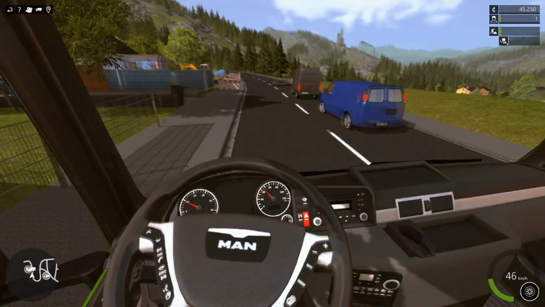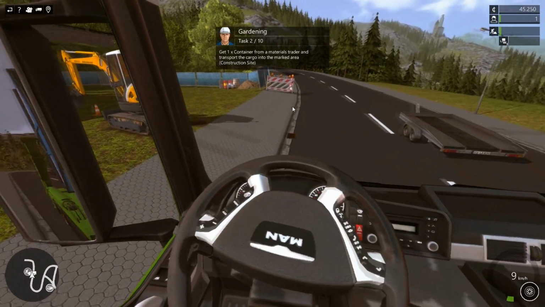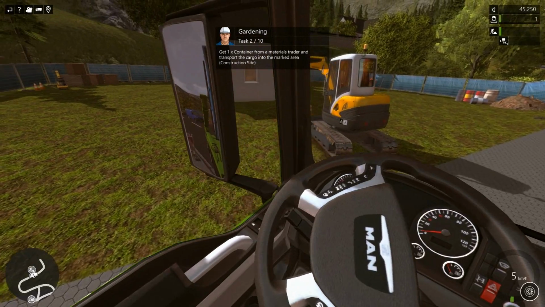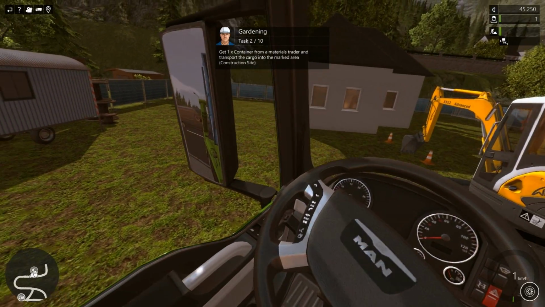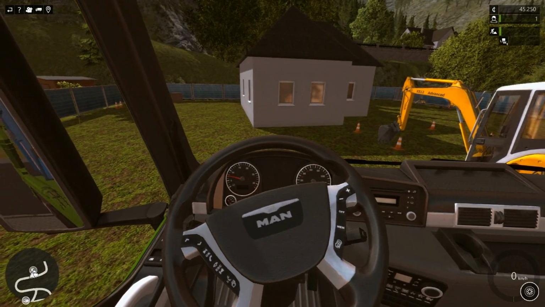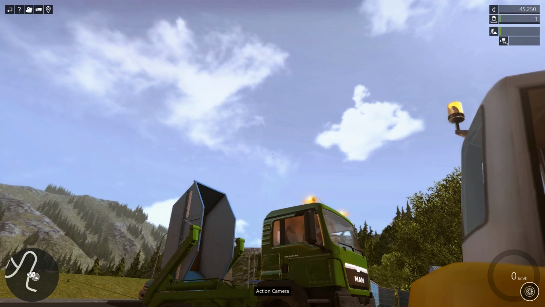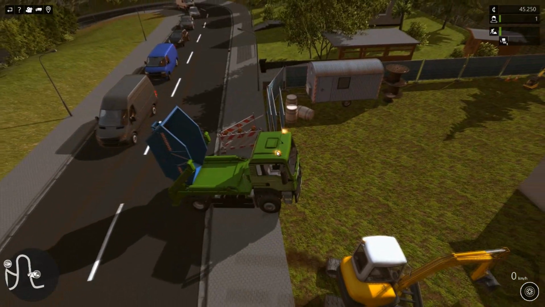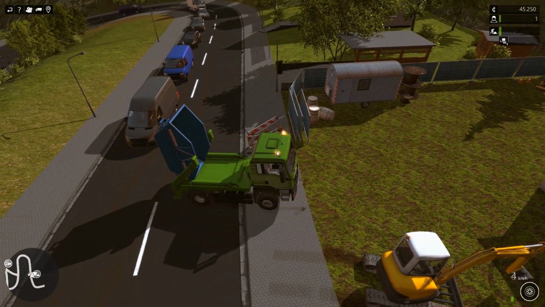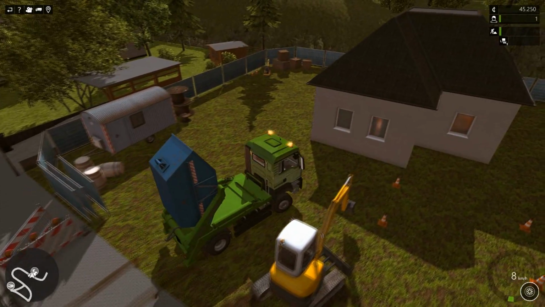Now, I guess these cars are exactly the same that were here before. And where exactly do I need to drop this off? Get one container into a materials trader and transport the cargo into the marked area. Okay. Don't tell me you've gotten yourself stuck here, boy. Yeah, a bit of run up. There we go. He got there in the end.